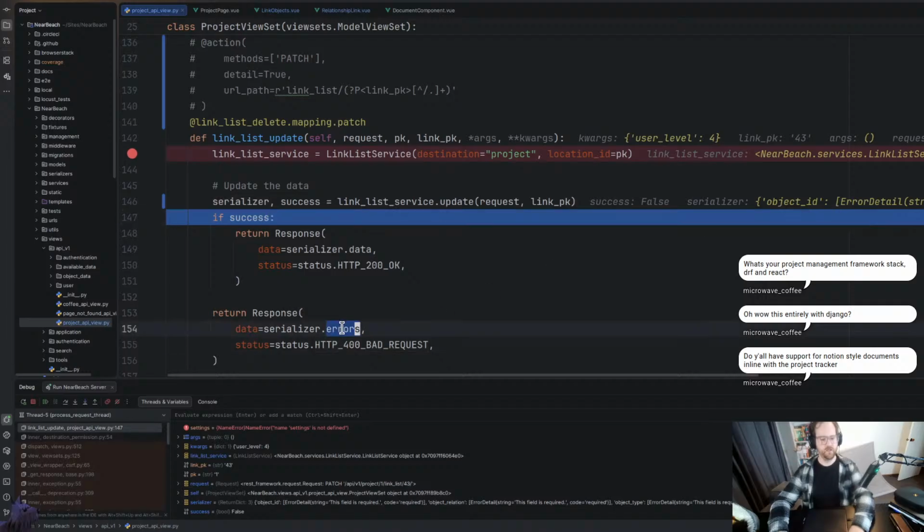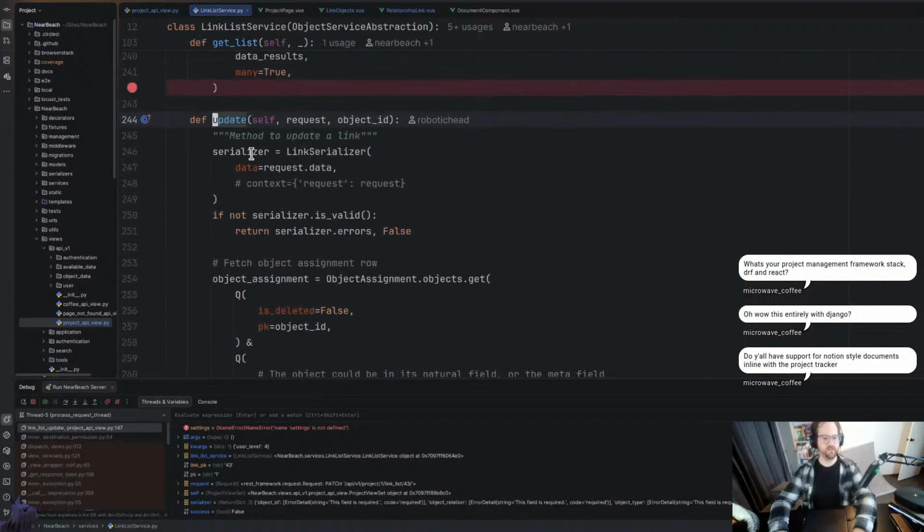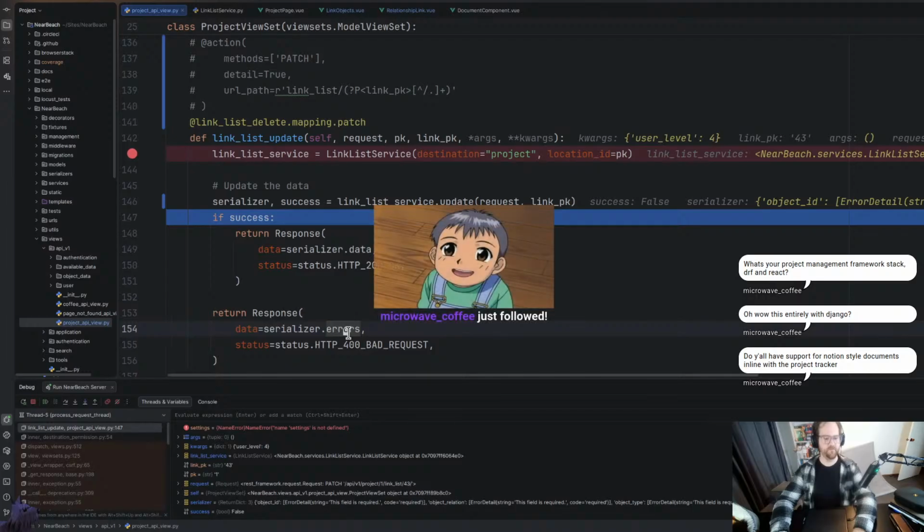All right, so there's a couple of serializers in here. So we do that and then we pass through the errors. Yeah, all right, cool.